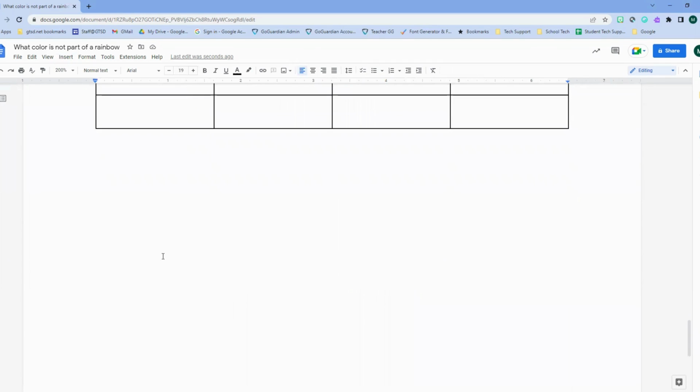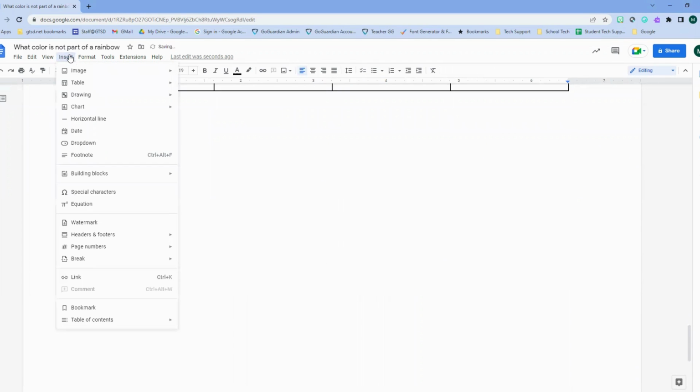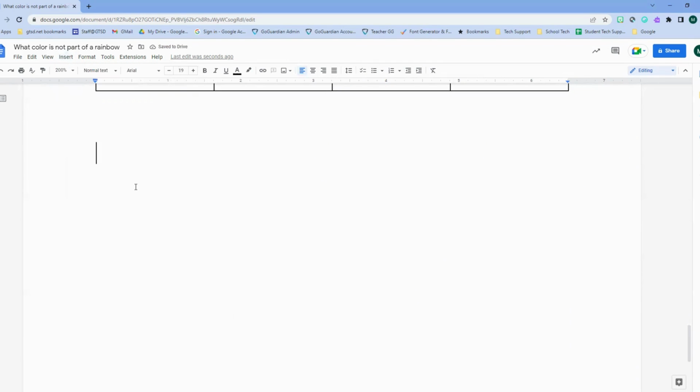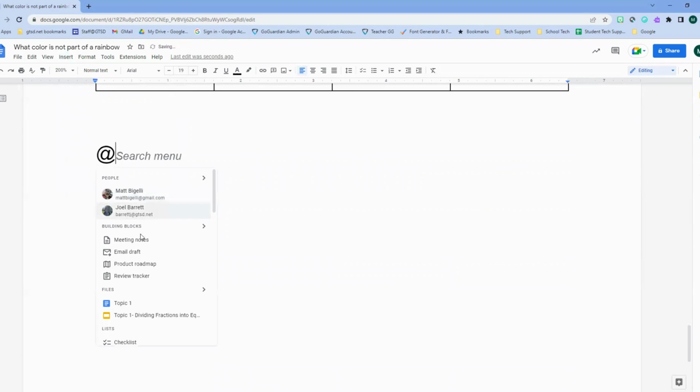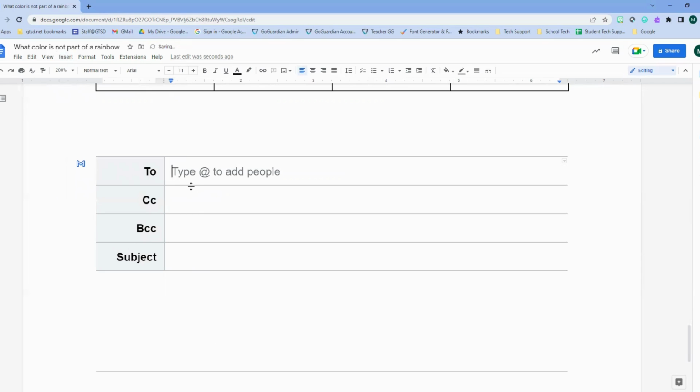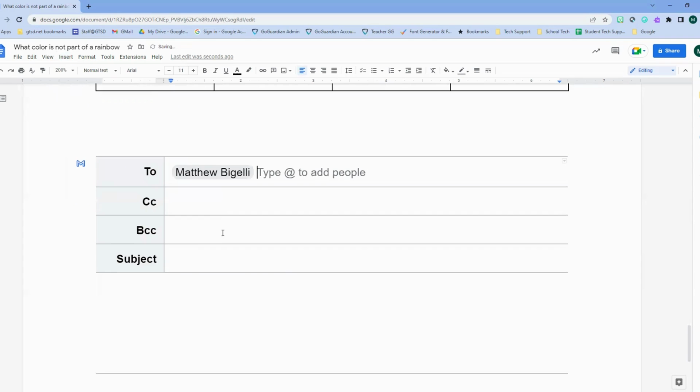The last thing I would want to show you is the email. You can do a draft of an email in Google Docs. Okay, so if you hit the @ symbol and you hit email draft, you can start writing your email here. You can CC people, BCC people.